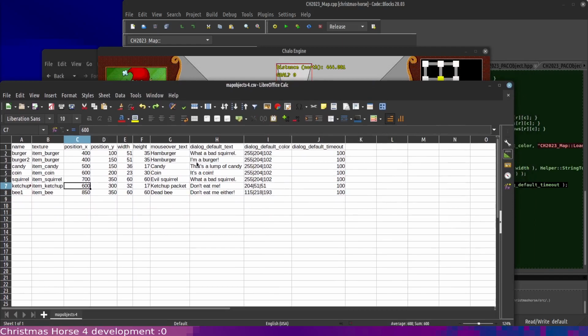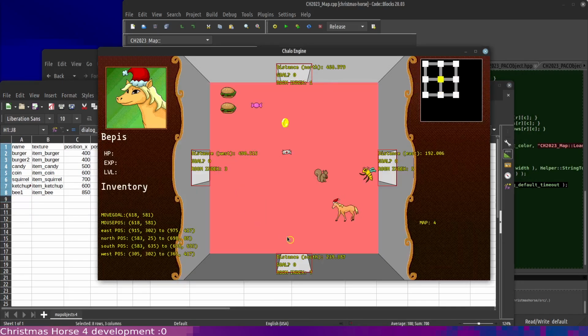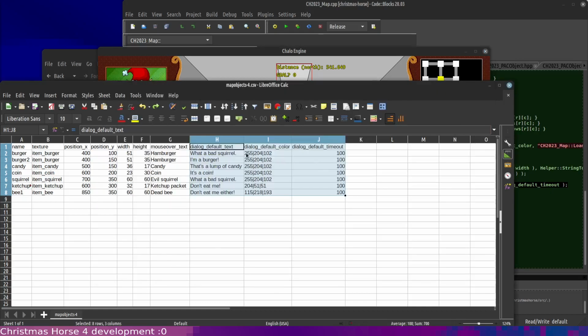Now, something else I want to do with the dialogue is to be able to say, if you have ketchup in inventory, then respond with a different thing instead of the default text.